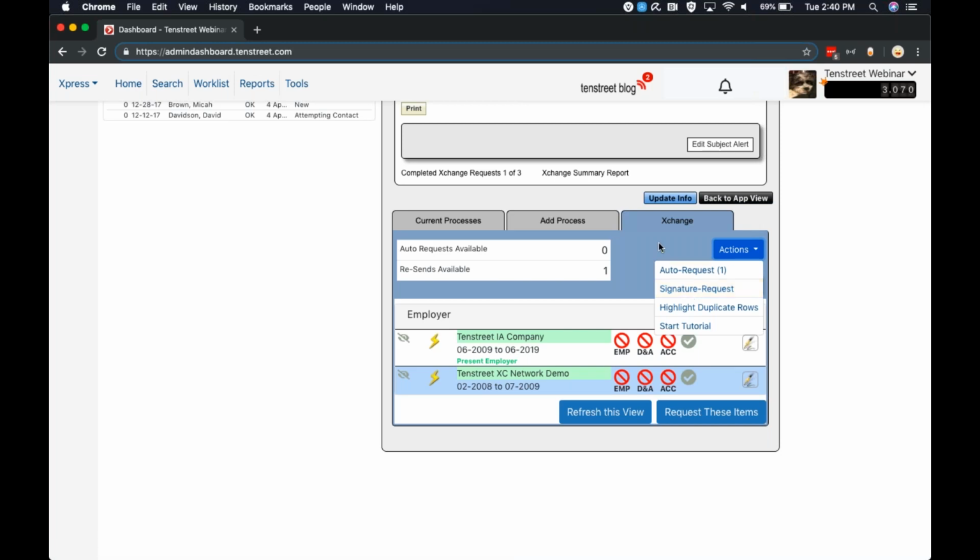So yep, to go back here, if you need to manually do any of the automated stuff, any of the automatic requests, automatic signatures, the action section of Xchange here has both of those, the auto request and the signature request. And then the auto resend is essentially just a timer of re-clicking the auto request. So that third level of automation is also just kind of here. But that was a great question.